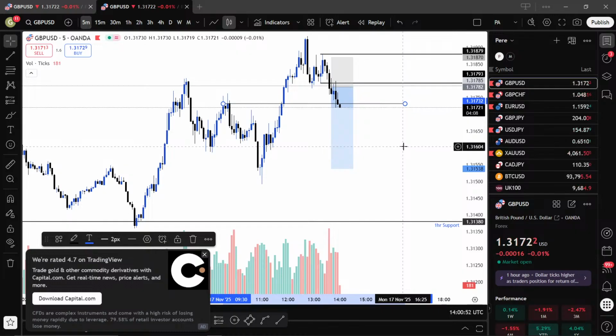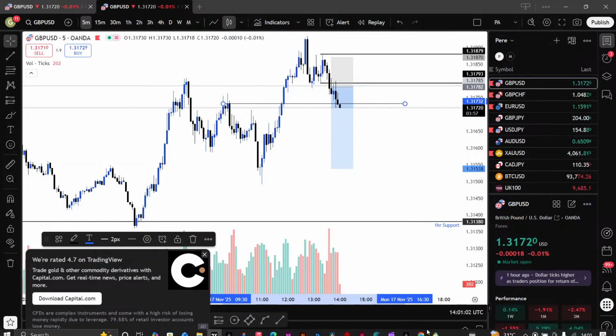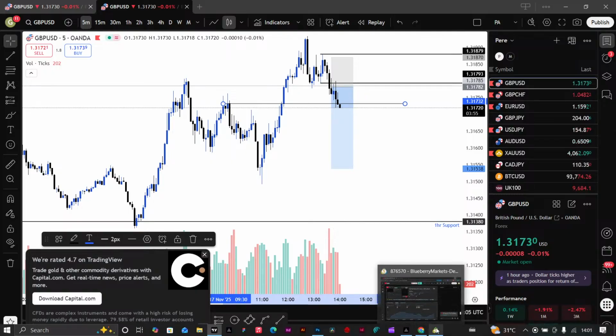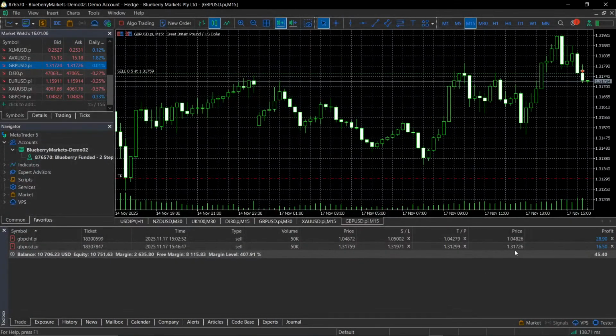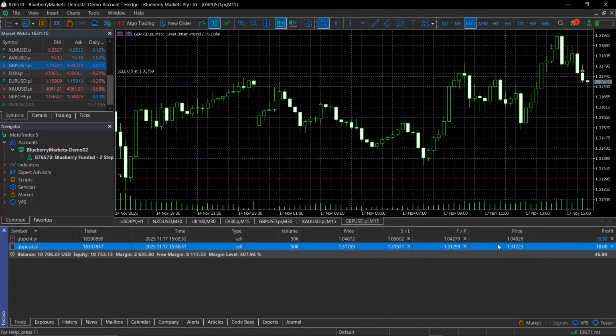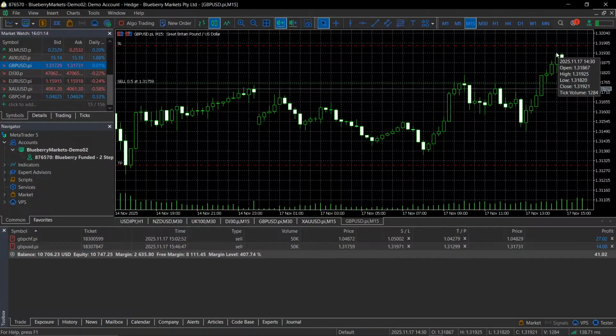Okay, we are going in it. The trade is looking good so far. Okay, let me take a look here. Yep, I entered with a very tiny position because I needed to give proper room to it.